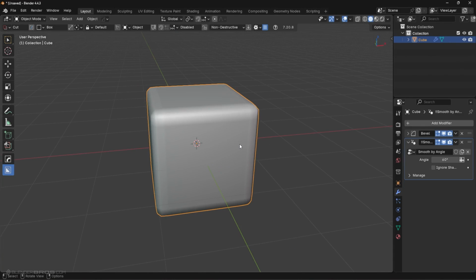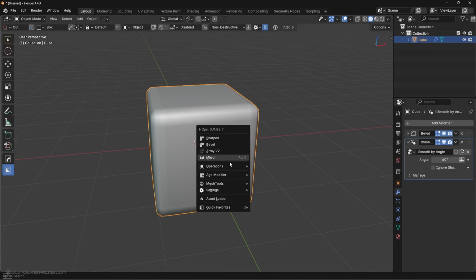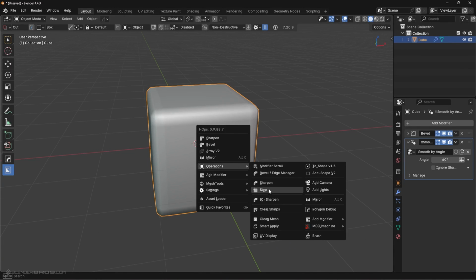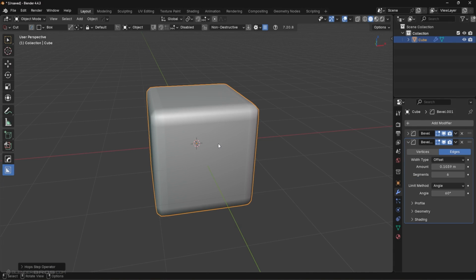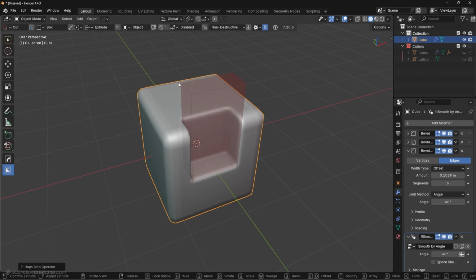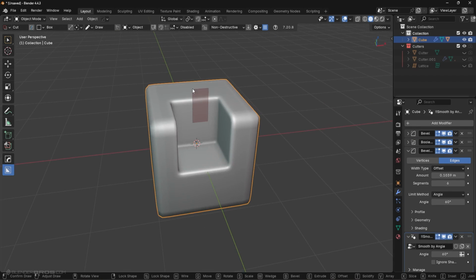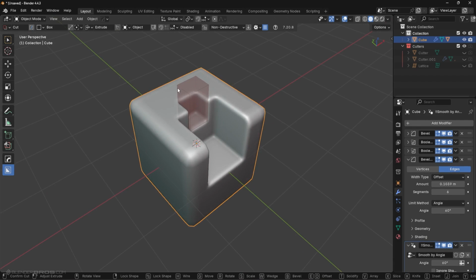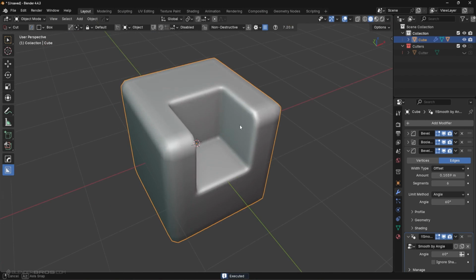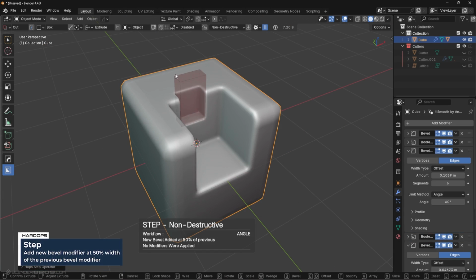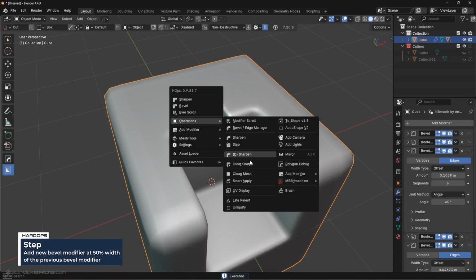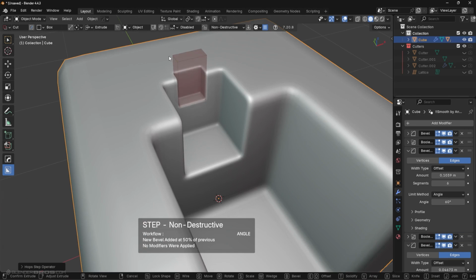So before you add in your Boolean, you're gonna press Q, you're gonna go to operations, and then you're gonna go to step. This is basically just going to do what I just showed you in the vanilla workflow. It's just gonna do it automatically. You don't have to even think about the order. So I can go in, I can add this Boolean right here, and then I can do this again if I want. If I cut, it's still gonna be sampling this size bevel right here, but again, I can just press Q, operations, I can go to step, make this one even smaller. I could even go, again, I can go step, make that one smaller.